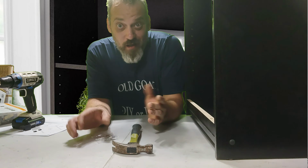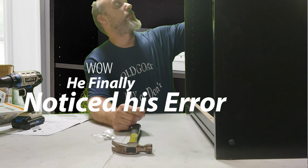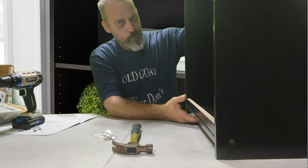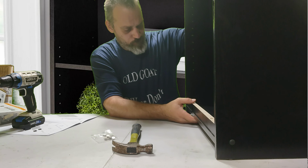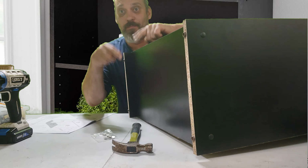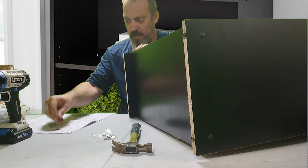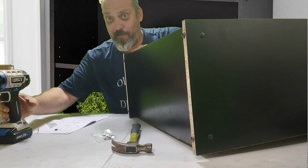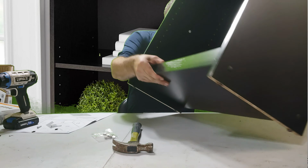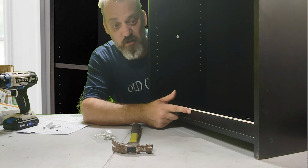But okay, now that the back's on, now you can sit it upright. Are we upright or are we upside down? Okay, so this piece here, we put on upside down. The instructions were not clear on which way it went, and I wasn't paying that much attention, I guess. That's kind of embarrassing. That's all right, we'll take these screws out, and we'll flip this around. This unfinished side is supposed to be down here. This little kick plate, whatever it's called, is supposed to be down here.